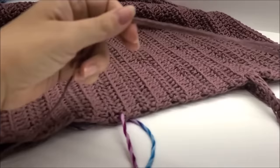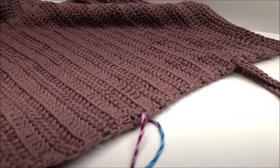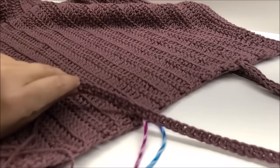There'll be a lot less stretch if you're using cotton yarn versus acrylic. So this is how I sewed mine on. I already got one sewed on. It's very simple. The only thing you want to make sure that you do is that you don't twist your straps while you're sewing them on. So make sure you sew them on the right side. This would be the back of your single crochet. This would be the front.